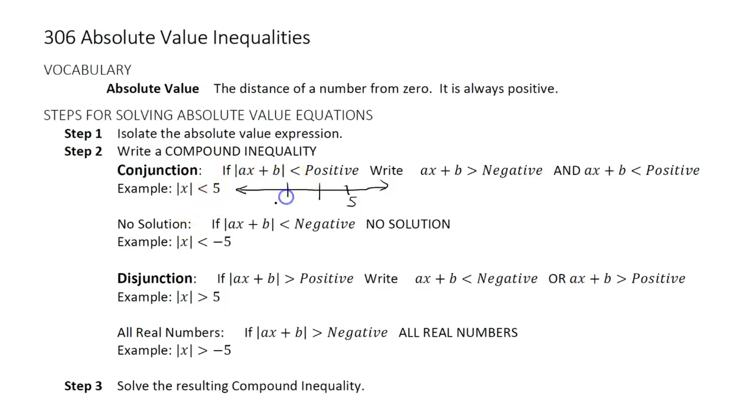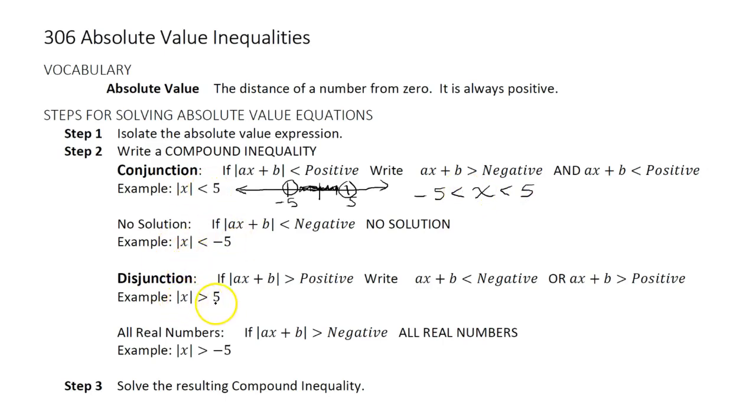When we look at the number line, we can see that all the numbers whose absolute value is less than 5 will be numbers less than positive 5, but also will be all the negative numbers that are greater than negative 5. The numbers whose absolute value are less than 5 are the numbers between negative 5 and 5. This is called a conjunction and is written negative 5 is less than x is less than 5.